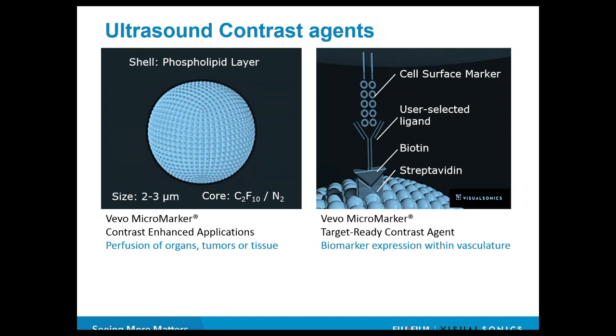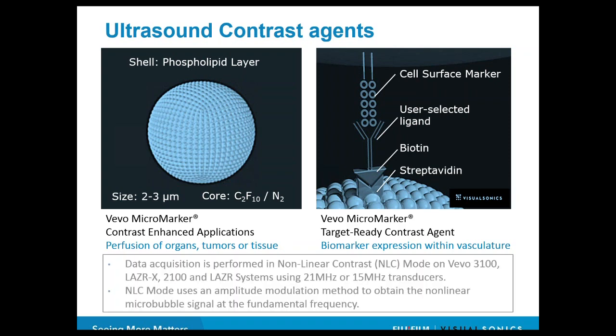Both contrast agents have in common that we will image them in our nonlinear contrast software, which is available for Vevo 3100, 2100, and also our LAZR and LAZR-X systems. And you would use a 21 or 50 megahertz transducer, as we find that these frequencies respond best to this very special ultrasound signal we get from the contrast agent.